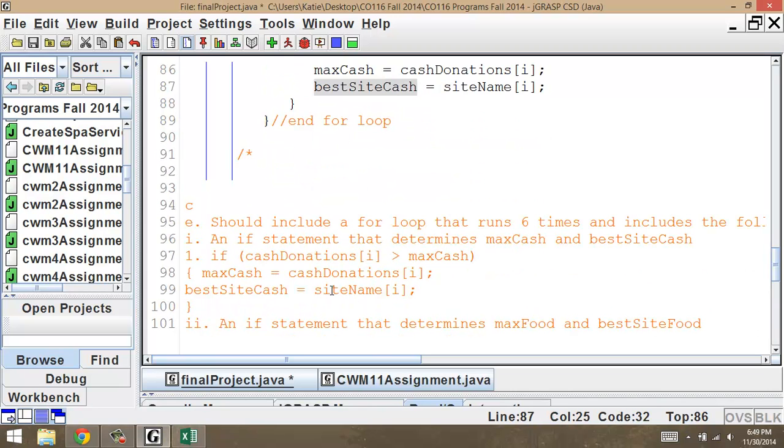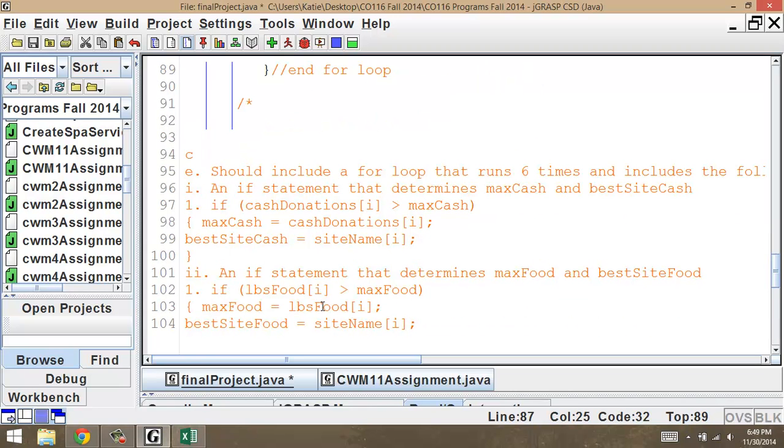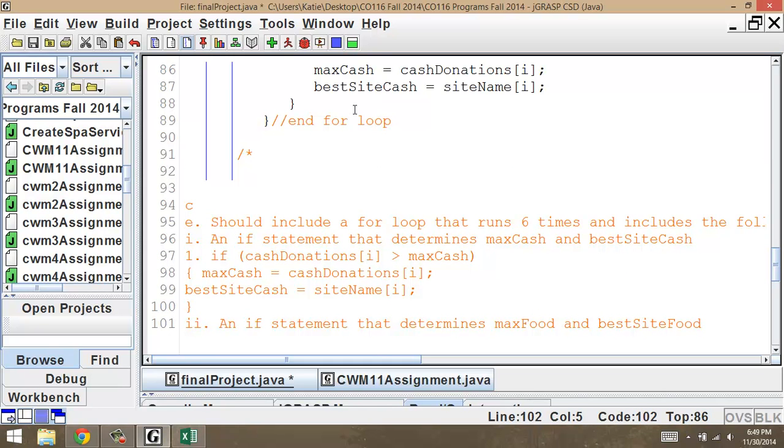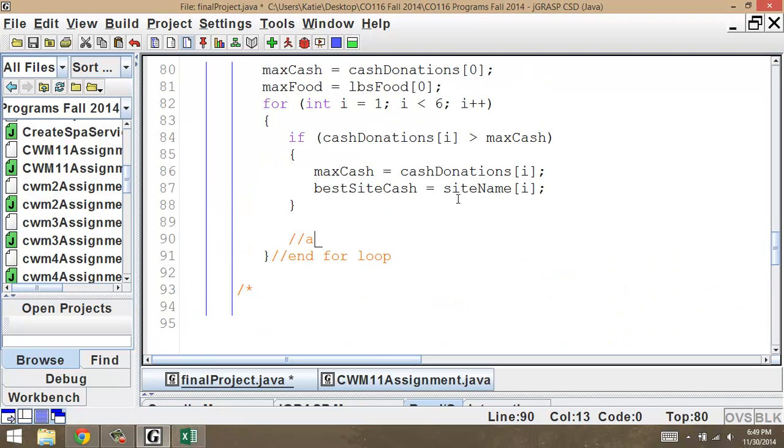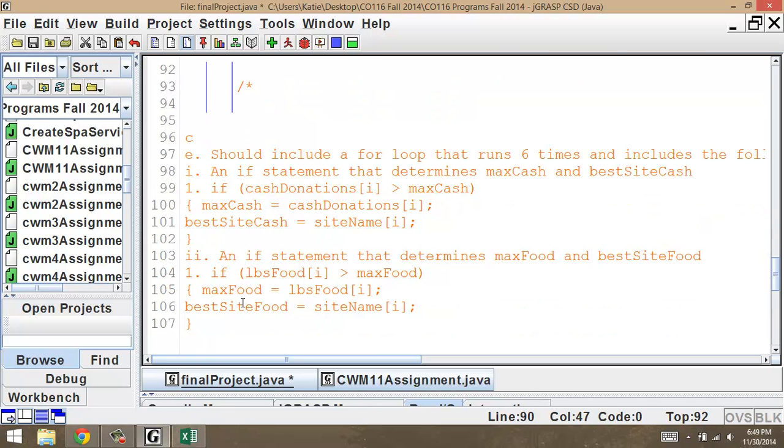So I've given you the exact code. You're going to do the same thing within that. You can use the same for loop and do this one for cash donation. So add an if statement for food donation to determine which one's higher, and that's done.